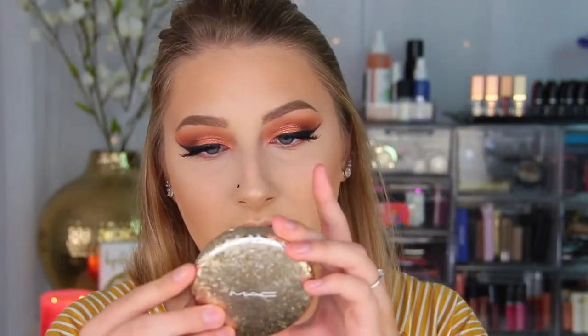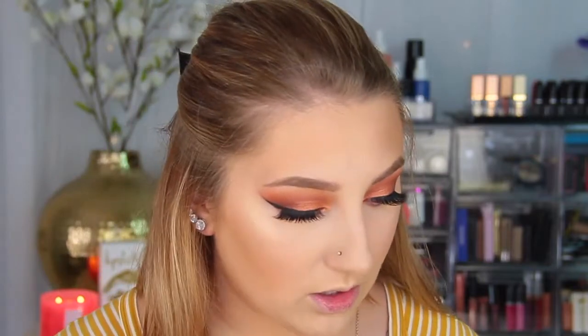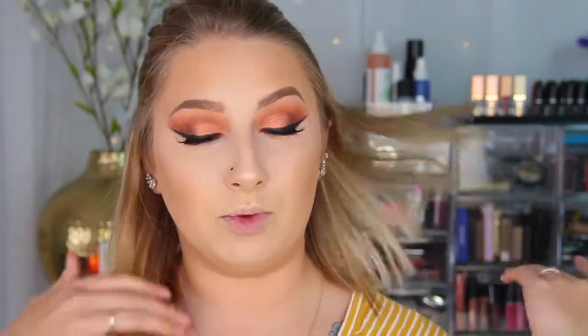And then for highlight, I mixed together this MAC Happy Go Dazzling highlighter and the Wet n Wild Blossom Glow highlighter. I mixed those two together because this was just a tad too gold for me, so I wanted to tone it down, and that's what it looks like, and I'm kind of obsessed. And then for my brows, I used the Anastasia Dip Brow in Taupe, and I just set them with a L'Oreal brow gel.